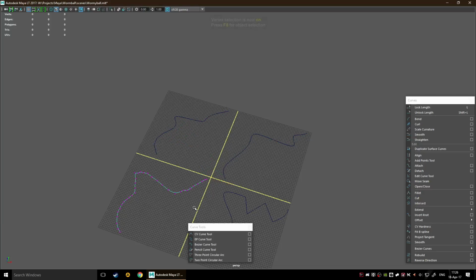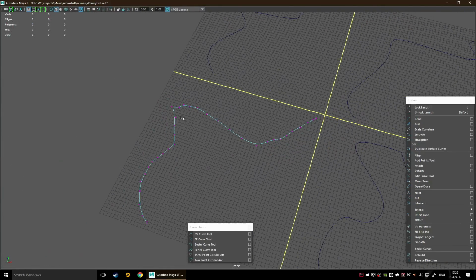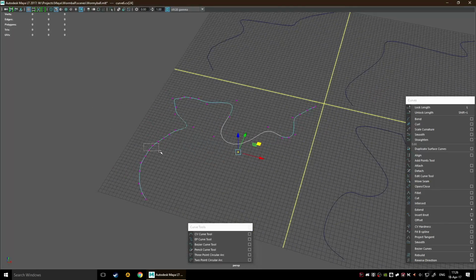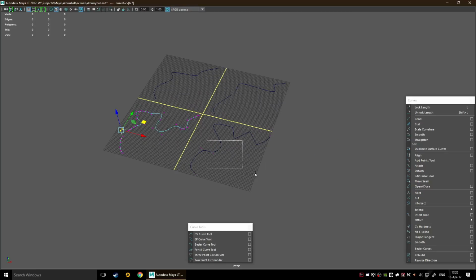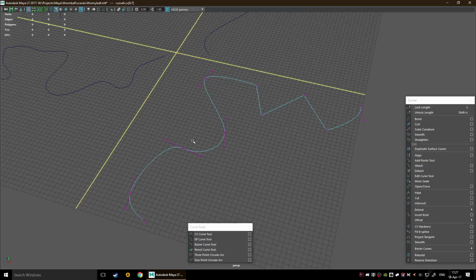Same goes for the freehand, although the control vertices are a lot closer to the curve because they were defined by freehand. Otherwise, they wouldn't really look like that. But you could still use them around. The problem with them usually is that there's just too many of them, right? I mean, look at this. We've got about 20 of those, and really modifying this curve is going to be a huge pain just to get it right. So that's a no-go. If you select control vertices here, you're gonna get your Bezier points.